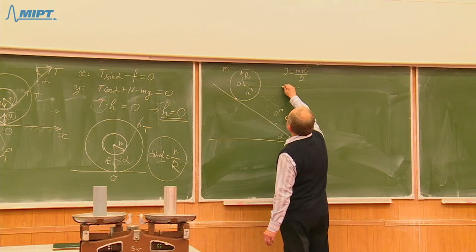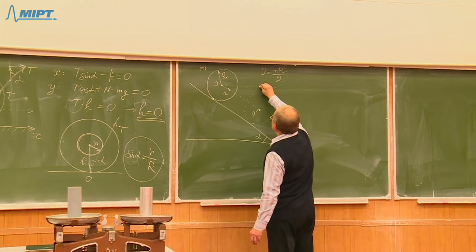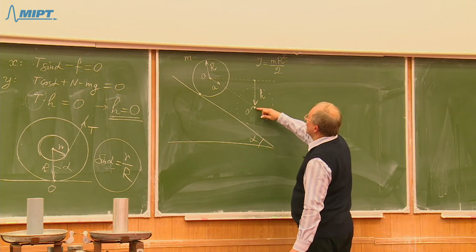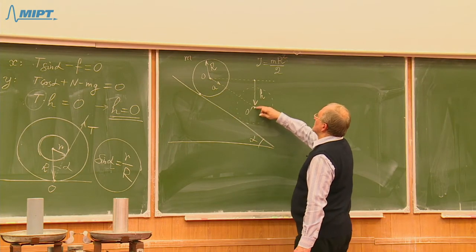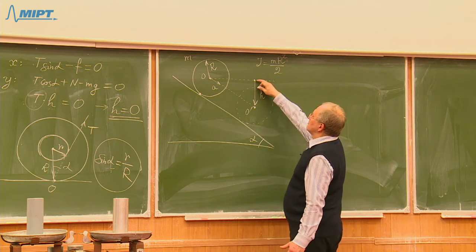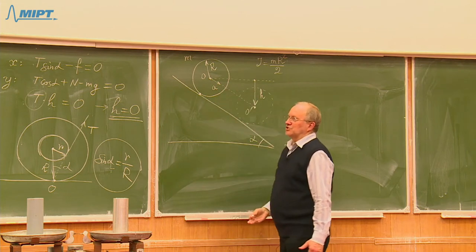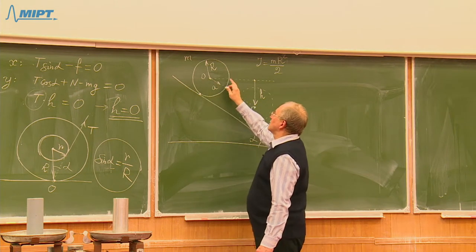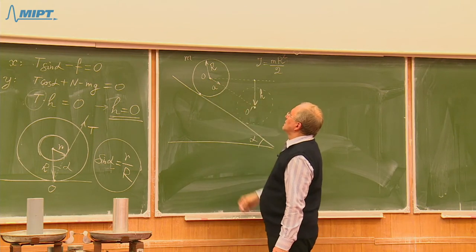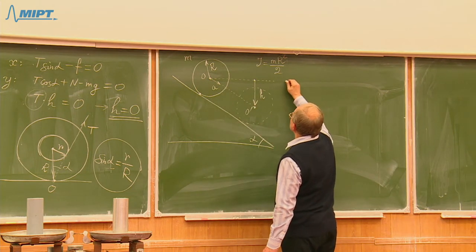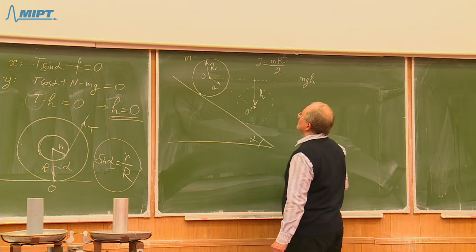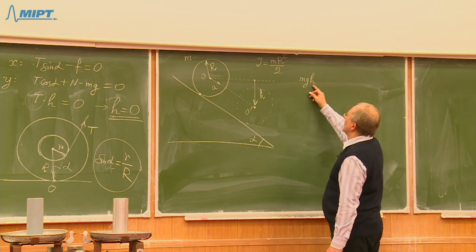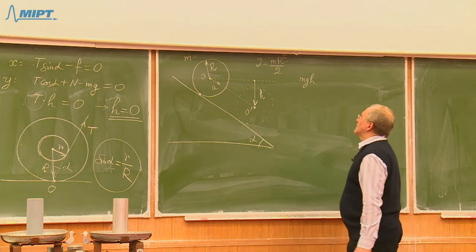So the center of mass will descend by some height h. And therefore, with respect to the final position, the initial mechanical energy will consist of initial potential energy of this body plus initial kinetic energy. Let's assume that the initial velocity was zero, so that the initial kinetic energy was zero, and the only energy in this system was the stored potential energy, which is equal to mgh: the mass of the body times g, acceleration of free fall, which is the weight of the body, times h. This is the initial potential energy of the body.